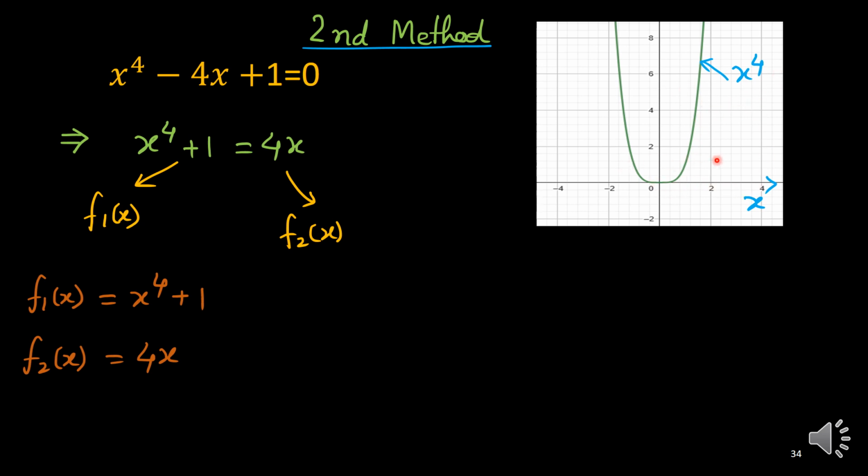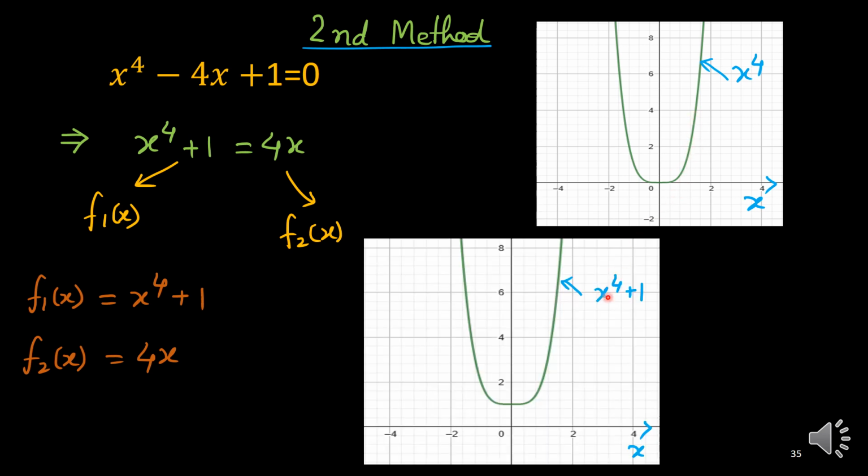It's an even function. Now if I add 1, it will have only one level shift. Each value is added with 1. So when it is 0, it will now become 1. And when it is 2, that will come to 3, like that. So x to the power 4 plus 1 will look like this. So this one will be around 1 at level 1. Then it is growing on this side and this side. So this is very clear.